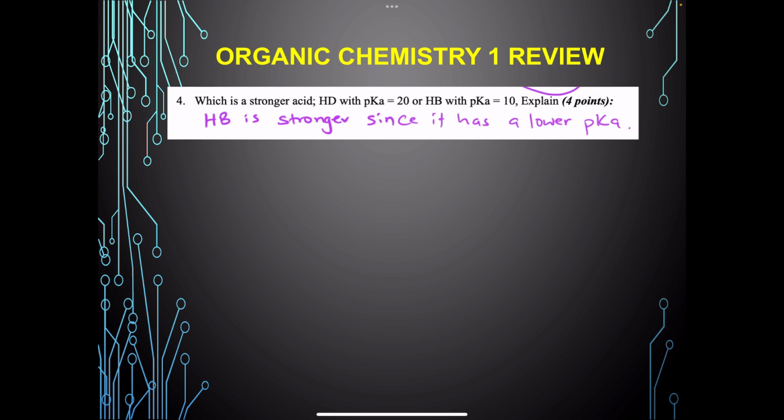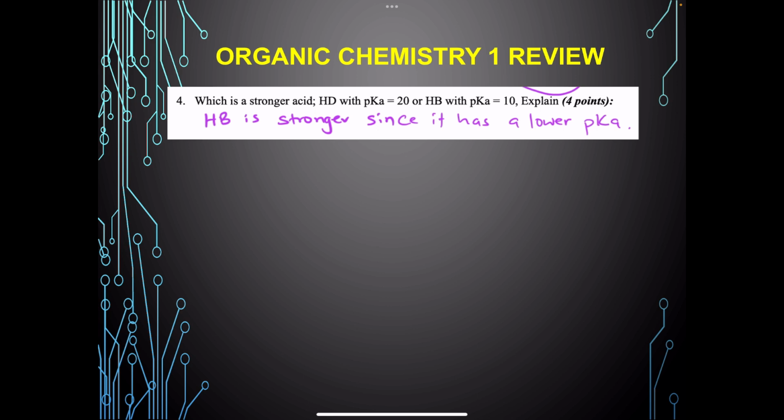What you need to remember is that stronger acids have higher ability to donate hydrogen ions. So they donate hydrogen ions easily, and therefore they have lower pKa. And remember, pKa equals negative log of Ka. So that means lower pKa will be higher Ka, where Ka is the acidity value. Higher Ka means higher concentration of hydrogen ions. So stronger acids have higher Ka and lower pKa, and they have higher hydrogen ion concentration.